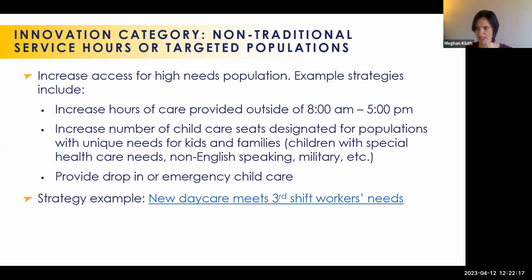And so the example from here is from Iowa, and it's a 24/7 childcare center where their hours expanded because of the number of third shift workers needs. So we know there are many communities in Kansas where that is a high need based on common employers. And so I would really encourage you to think about if you're in a community like that, where you're saying there's a population where there's a pretty big gap here, this might be a really good fit for you.